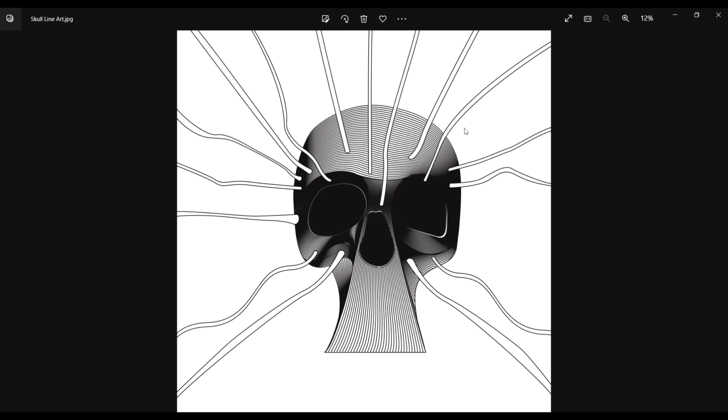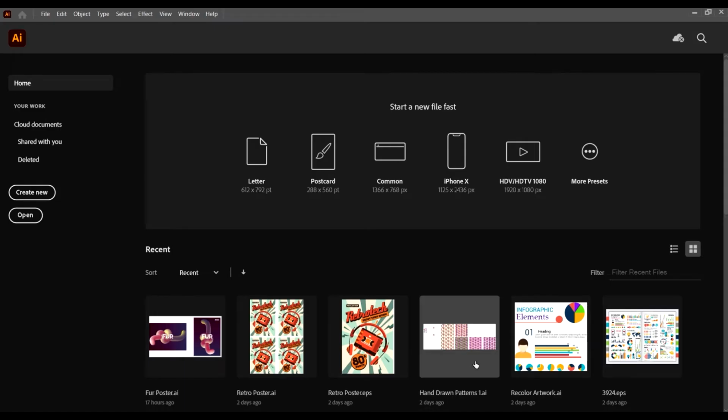Shape blending has to do with blending shapes. In this case we blended these lines to create this line art. You can check that course out if you're not coming from there. In this course however we're going to be taking it a bit further. We're going to be learning a few things which we didn't learn in the last course.